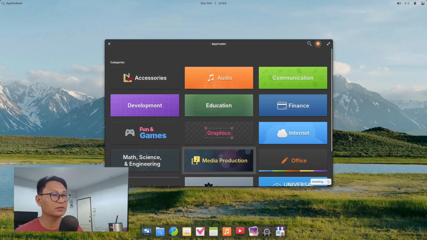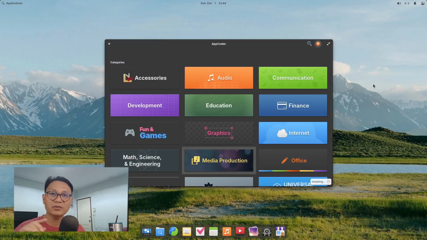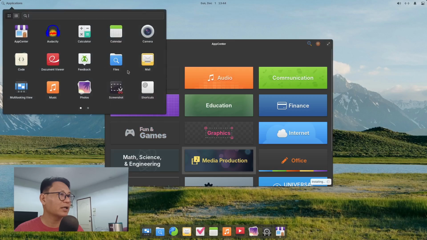Okay, let's close that one. Do we have OnlyOffice already? Not yet. Let's wait for OnlyOffice to install everything so that we have the office suite application to be used as all-in-one, because in Linux we use only one app for all of our PDF editing.